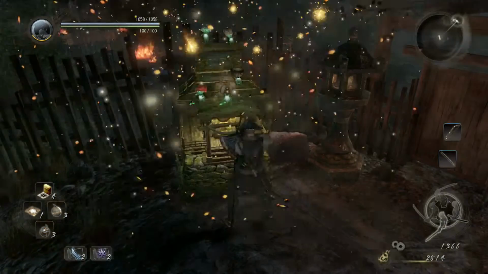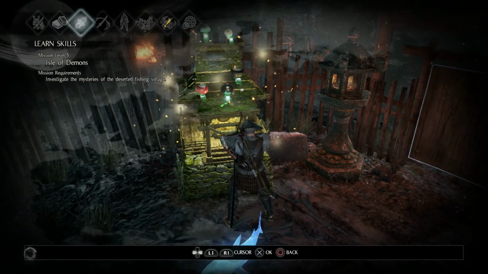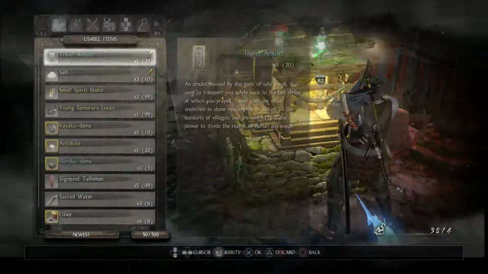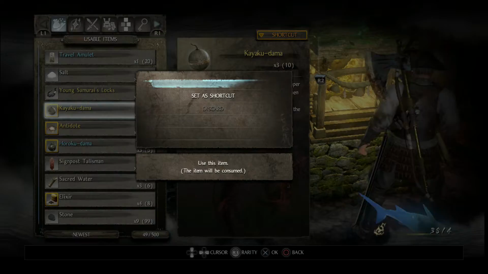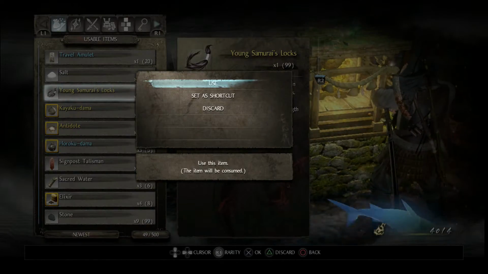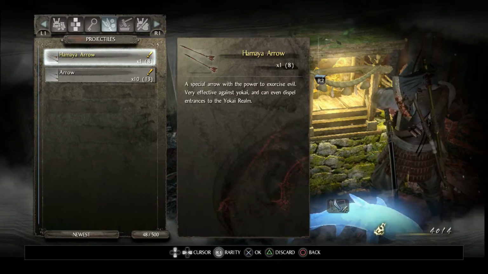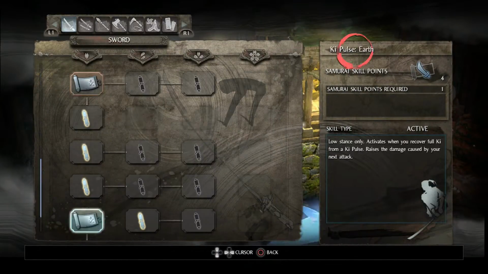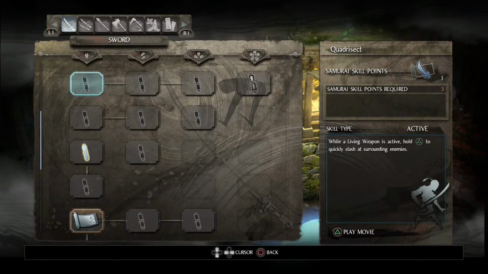Let's go ahead and pray here. Of course you can still access your items at the shrine, so you can still do stuff if you access your menu there. So I'm just going to go ahead and use 2 of those. Oops. I'm going to use the samurai to get 2 skill points. Okay. Let's go ahead and use those skill points. I want to get the living water man. There we go. I got 1 point left.